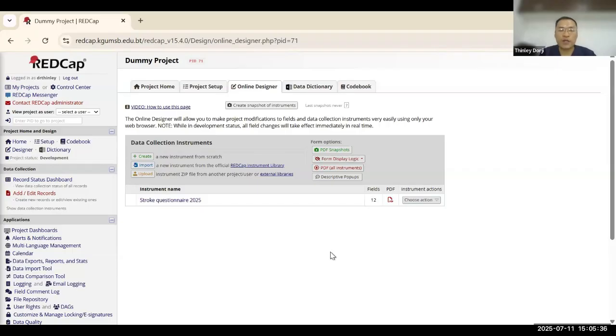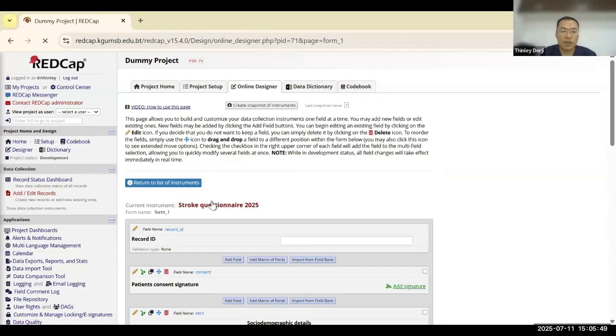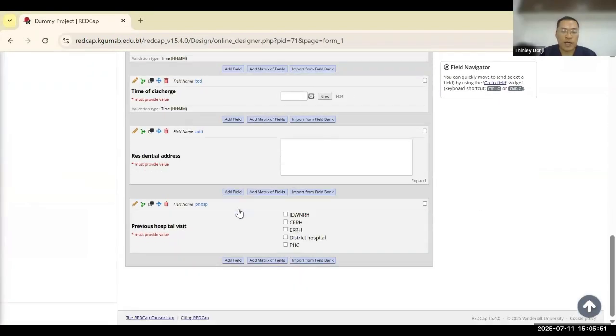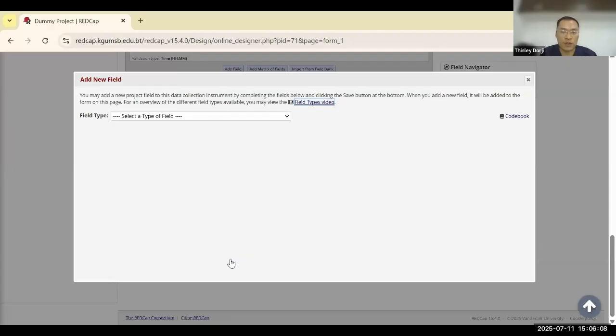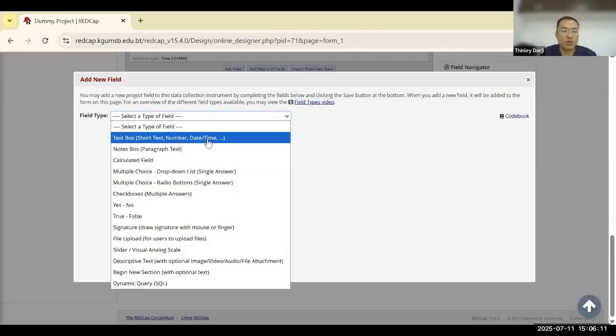In this section, we are going to cover what is called branching logic. This feature will allow you to hide or show some of the questions based on the responses that a respondent has given. For example, we are going to put a branching logic on the marital status. If they are married or widowed, we are going to ask the number of children. So for that, it's a three-step process. First, you need to have both the fields created. So we need to create two boxes.